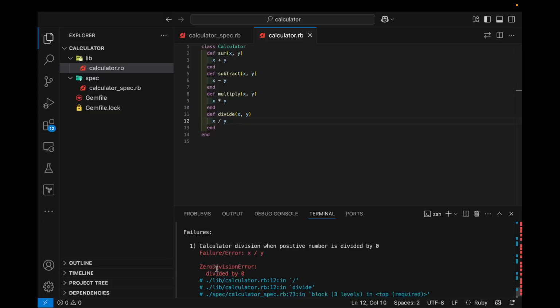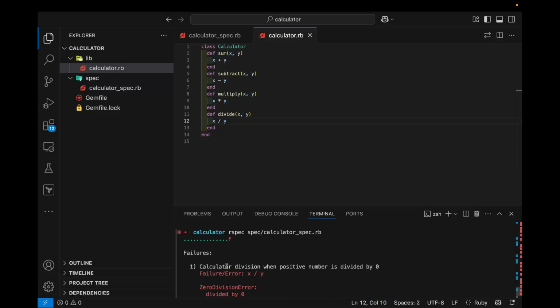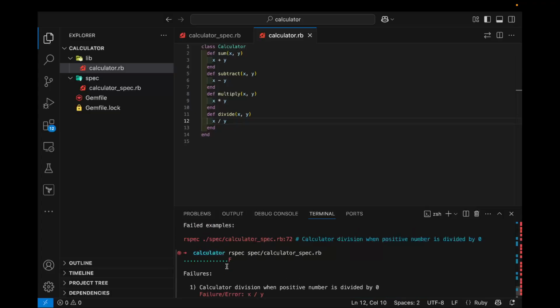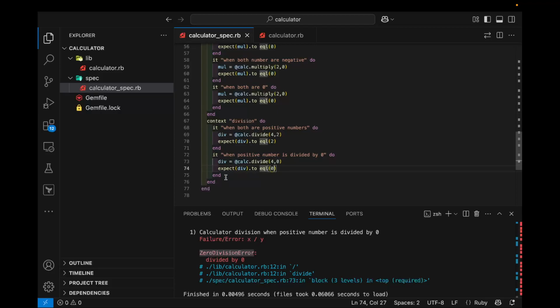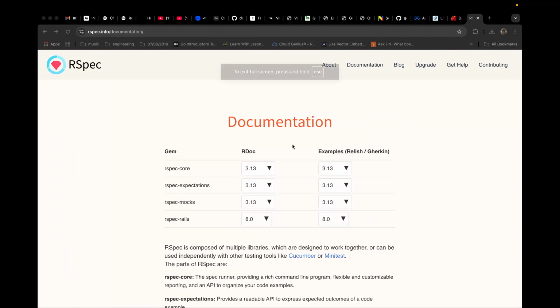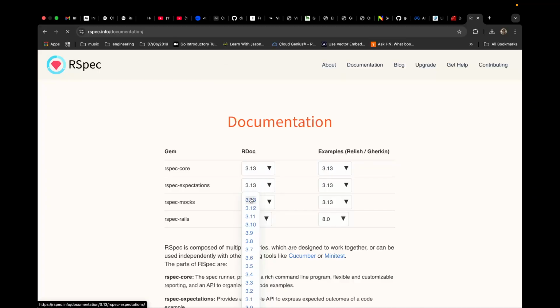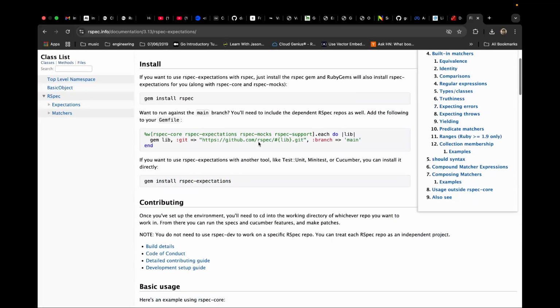Okay, so we have to catch this, we have to fix this, right? So what we will do is we will just copy this and throw an error, let's see how we can catch this error.